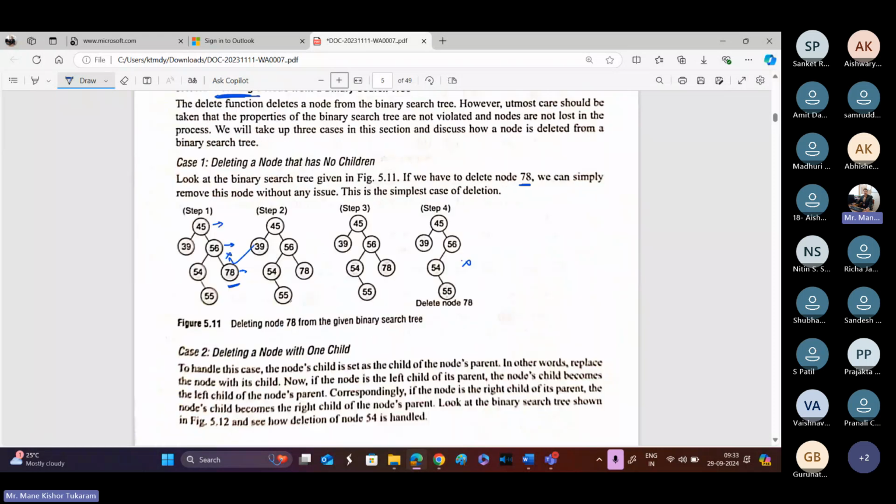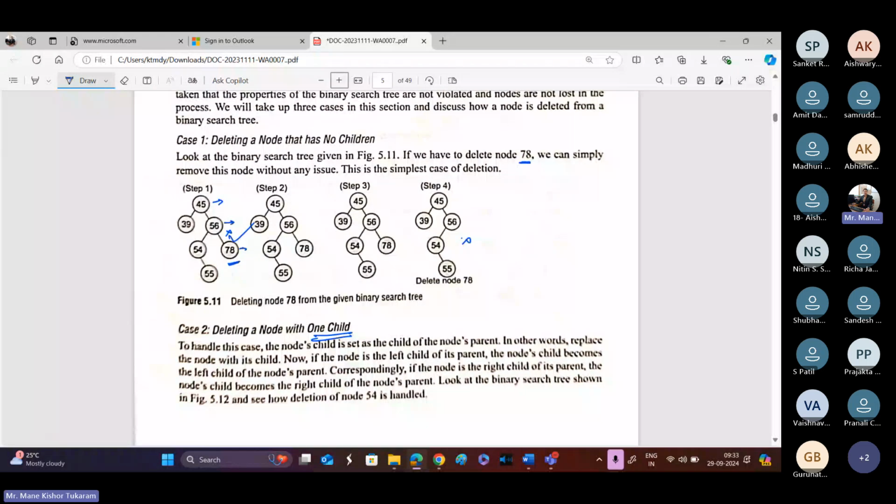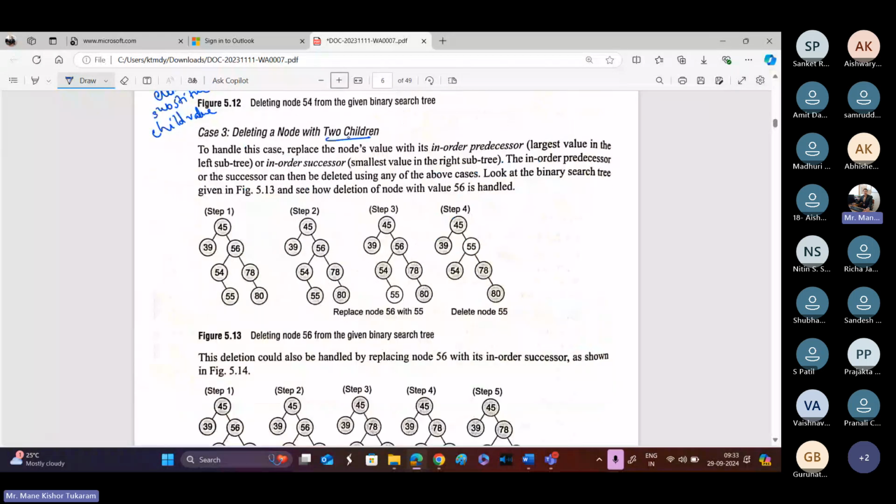Again, if that particular element has two children, suppose I want to delete this particular 56. It has a left child, a right child, and it again has subchildren. So how do we delete it?